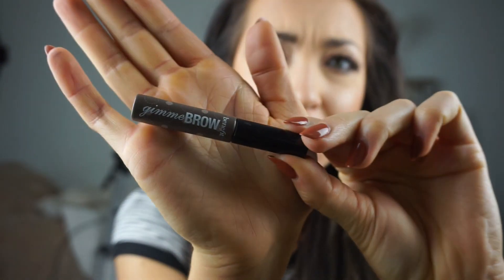Alright, so first things first — this is like a three-step process. I'm going to take this Benefit Gimme Brow in the color medium slash deep. If I'm just trying to be really quick one day, I'll just use this — it's a tinted brow gel. I just kind of run this through my brows. What I like about this — and a beauty blogger I follow said this and she was right — it's Samantha from Battle Ash Beauty. Since it's tinted, it helps show you where the gaps in your brows are. I get little gappies up here and little gappies right here. So now we've got to go and fill them in. But if you're just trying to run out the door real quick one day, just use the Gimme Brow.